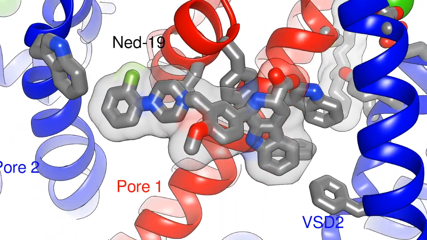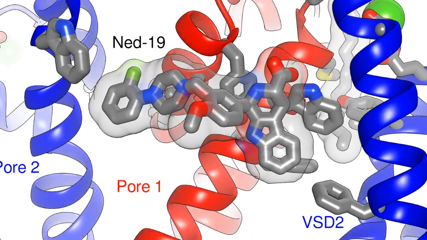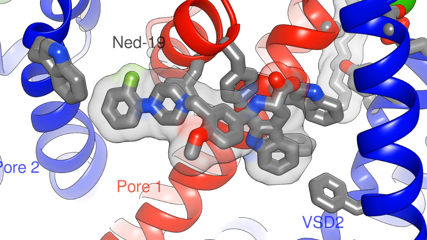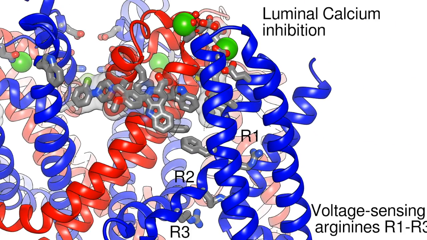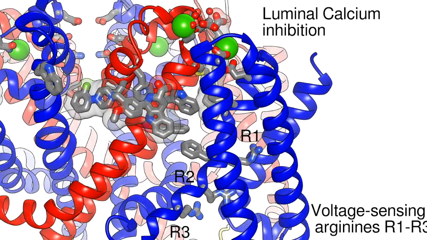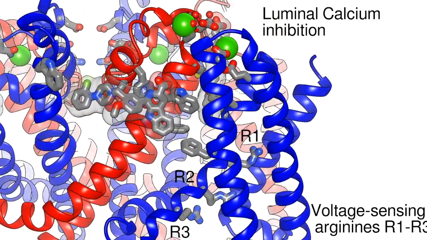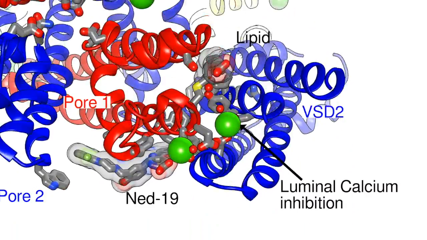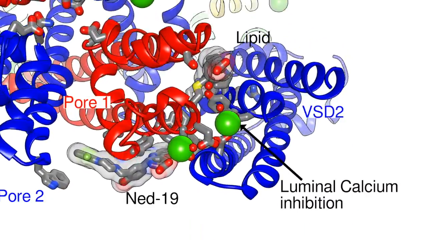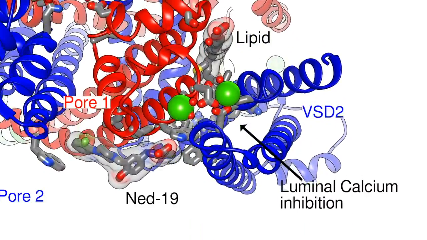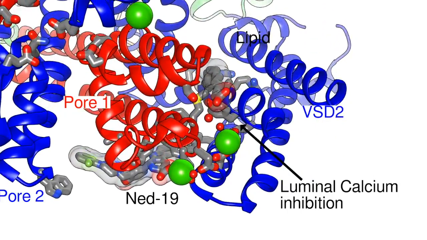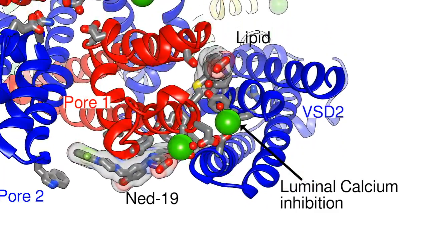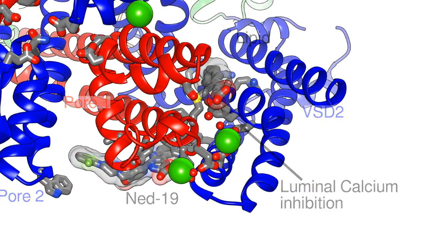We recently solved the structure of TPC1 from Arabidopsis thaliana bound to drug NED19 to 2.87 angstrom resolution by X-ray crystallography. In addition to serving as a benchmark for understanding the mechanisms underlying voltage sensing, activation, and phosphoregulation of TPC channels, the structure suggests therapeutic mechanisms for targeting these channels in diseases dependent on their action.